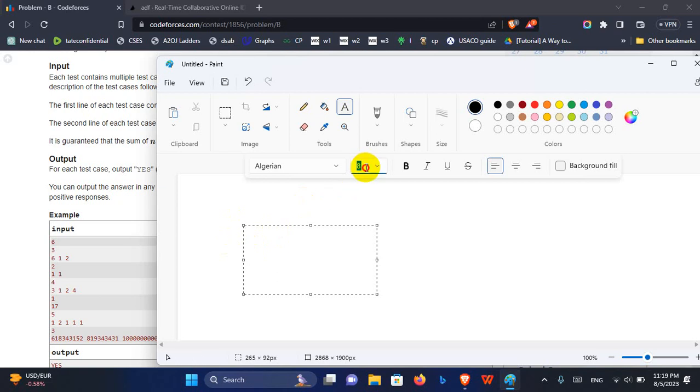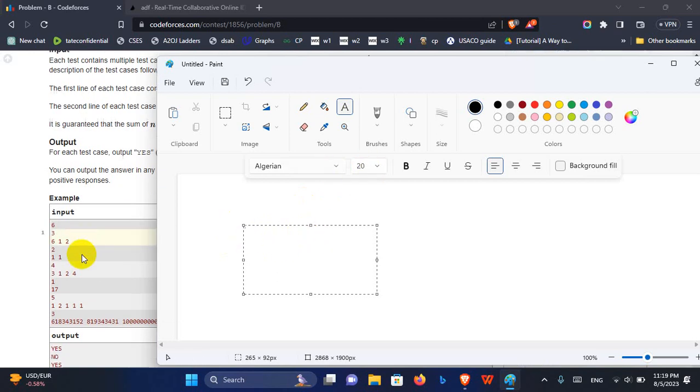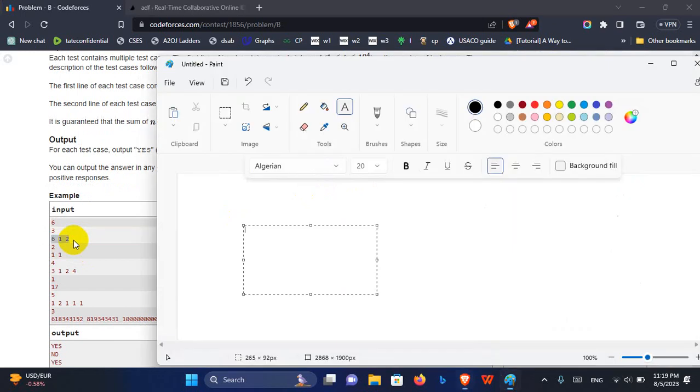Now, can we count all numbers that are equal to 1? For example, in this case here, the number of ones is 1, and the sum of the array is 9.